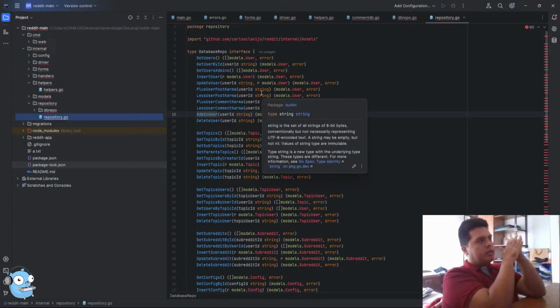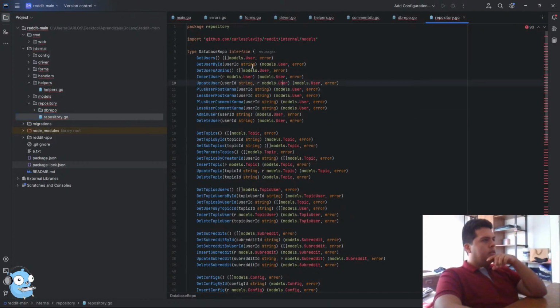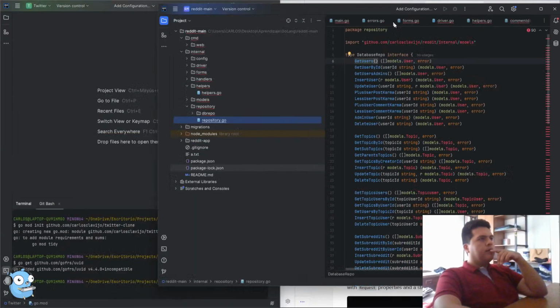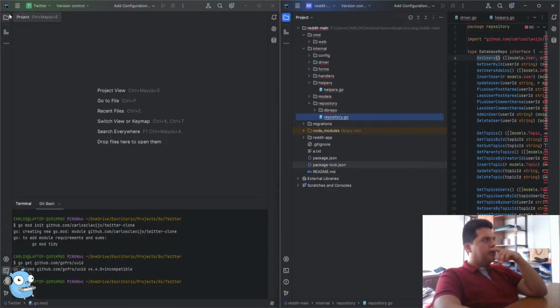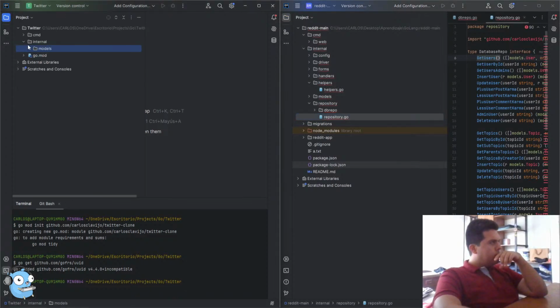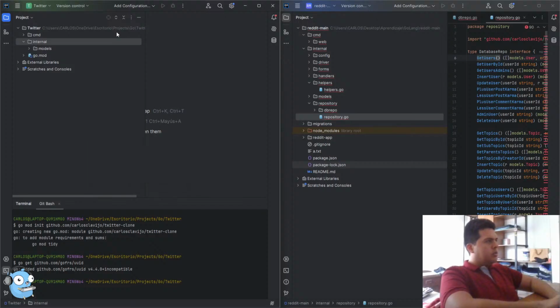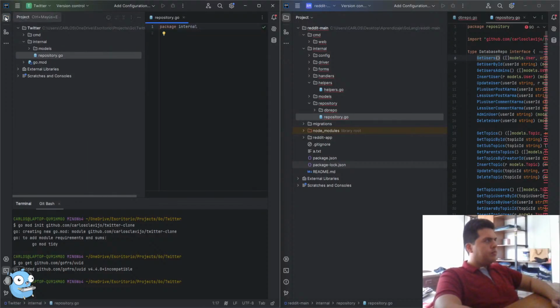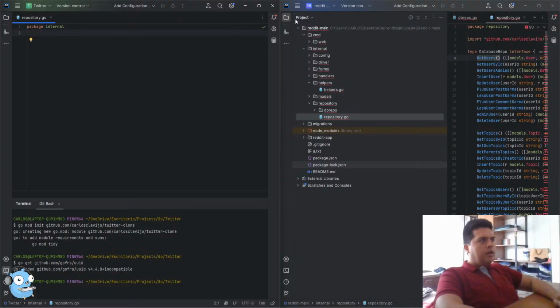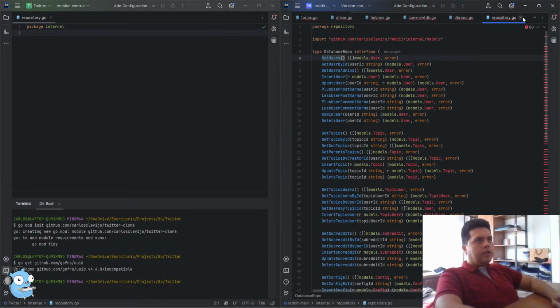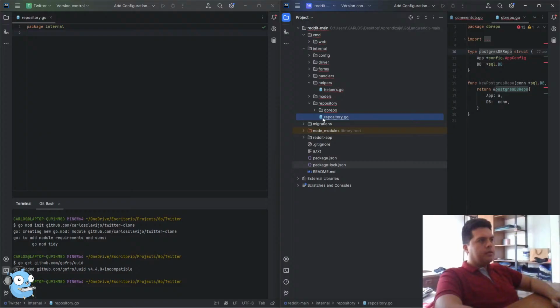Data repository. This is a repository. I will not use that repository. Okay, I will make the repository. I will use the simpler way. I will do it in the simplest way possible.